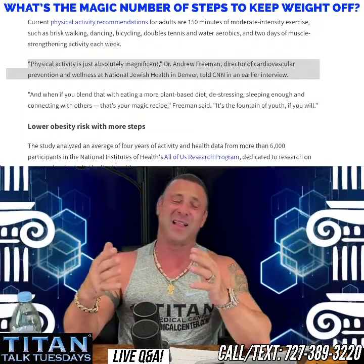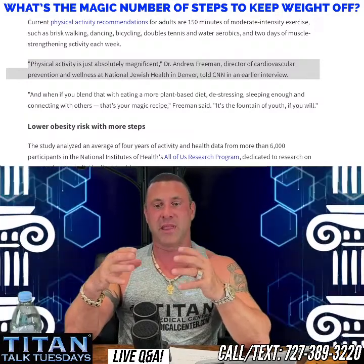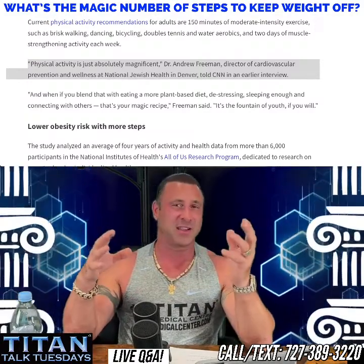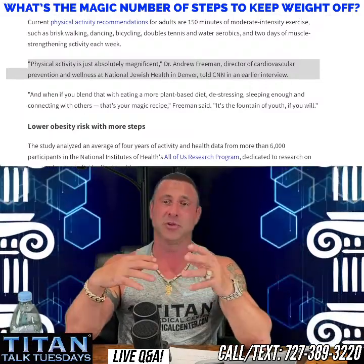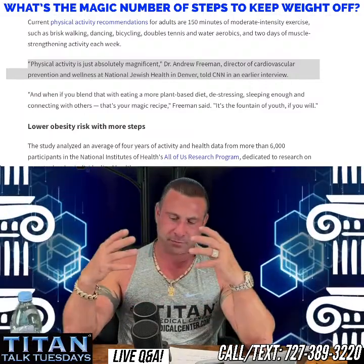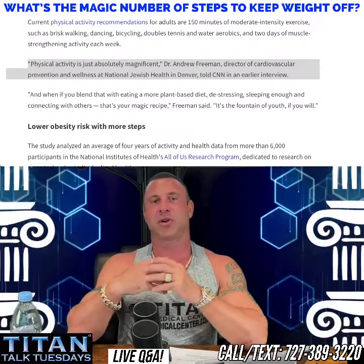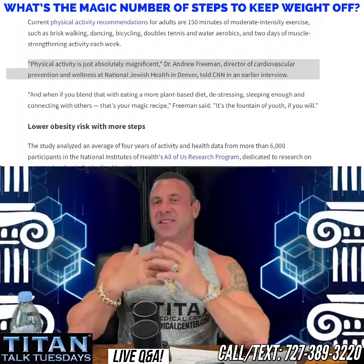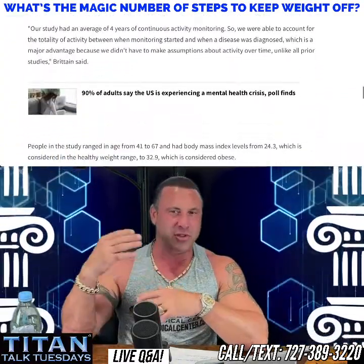Or even if you have a lagging body part, because some body parts for different people grow quicker, right? Like for me, I think it's my arms, bis and tris. For some people it might be chest. Some people might be traps, glutes, whatever it is. But usually everybody has a troublesome spot, right? Or a troublesome muscle group that doesn't grow as fast as the other parts. So they have to throw in some extra work.